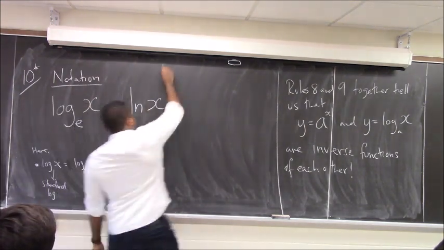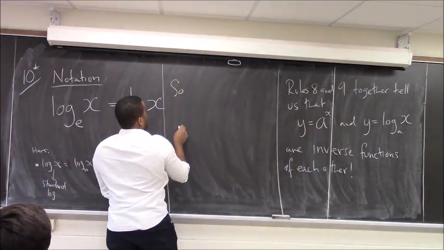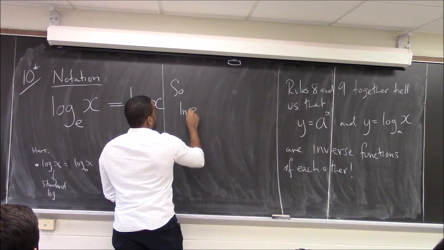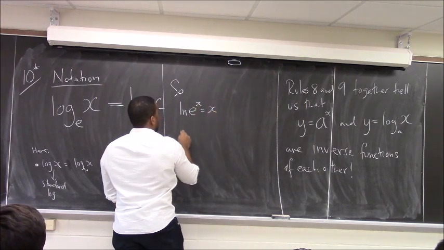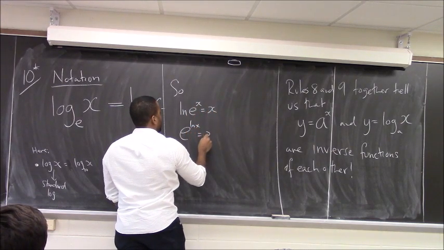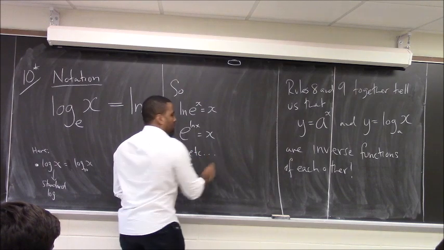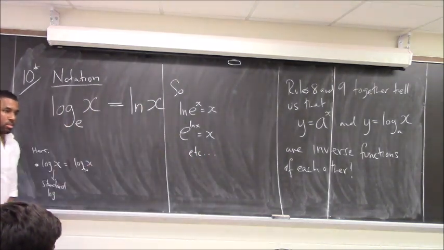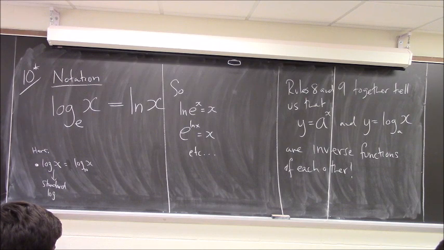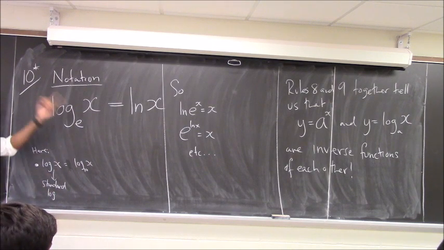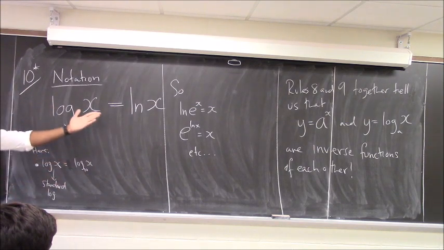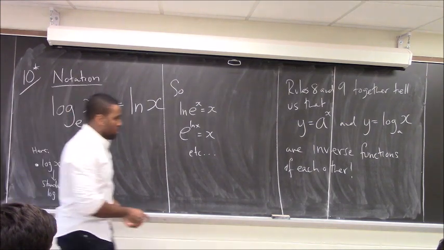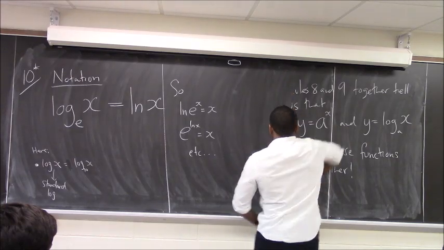So you should realize that if I take ln of e to something, it is just x, e to the ln of something, well that's just x, etc. Right? They play together just like all the others would play together. So if I go back to all the previous rules and replace a with e, all the rules will hold, and you will have expressions like these working. Okay.